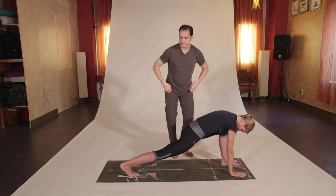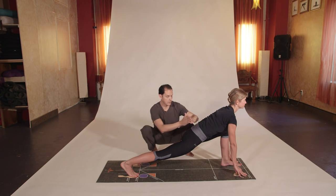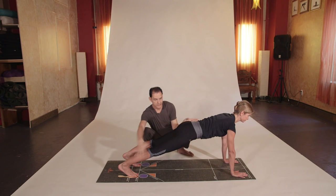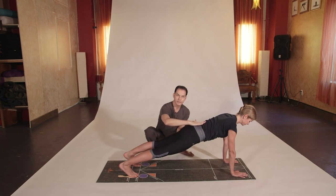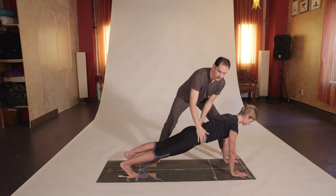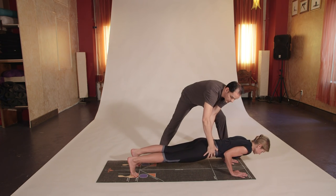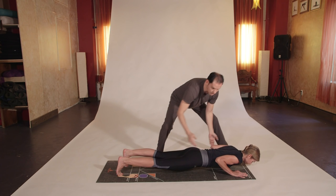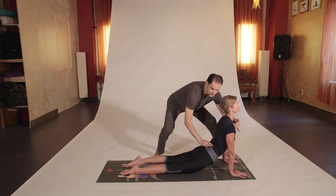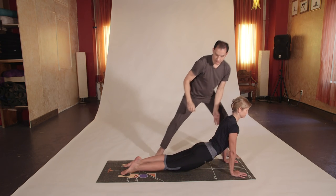Move the right leg straight back inside the red box — make sure the toes are inside the red box, this is the right distance according to her body length. Ground the hands flat and move the left foot back into a plank. Shoot the heels to the back, tuck the tailbone in to elongate the spine, then bend the elbows 90 degrees. Inhale, move the feet six inches back and roll up into an upward facing dog — shoulders move back, relax the glutes, move the hips forward.